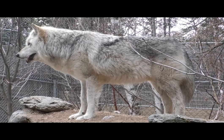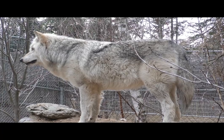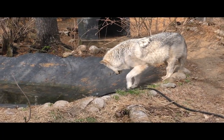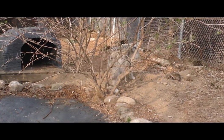As the temperatures get warm, we certainly want to give them a place to at least be able to wet themselves and crawl into, and so that's what we did. We didn't get a full algae scrubbing because it had just drained, but we were able to put a little bit of water in there, and we'll clean it at the next Working for Wolves, which is May 15th.